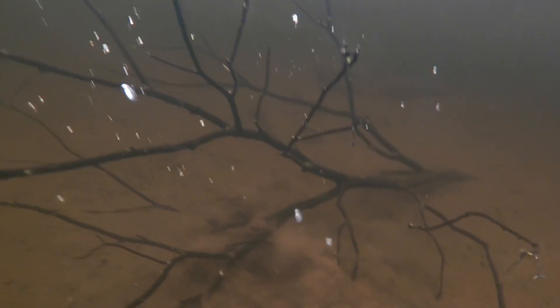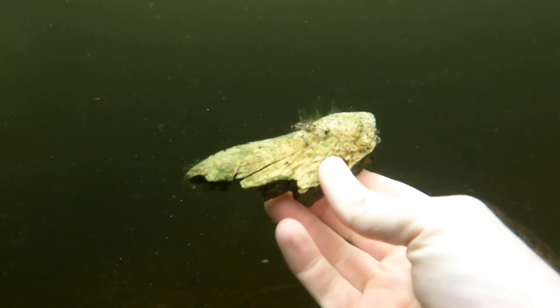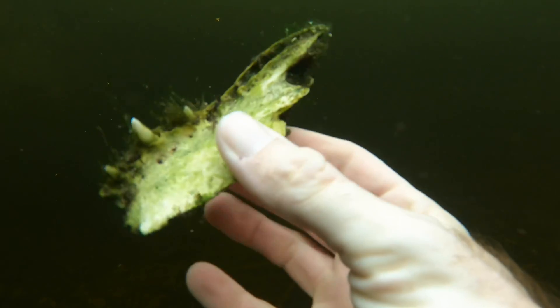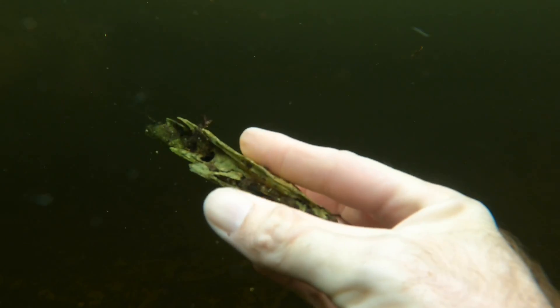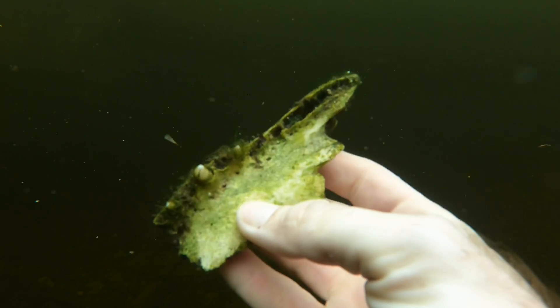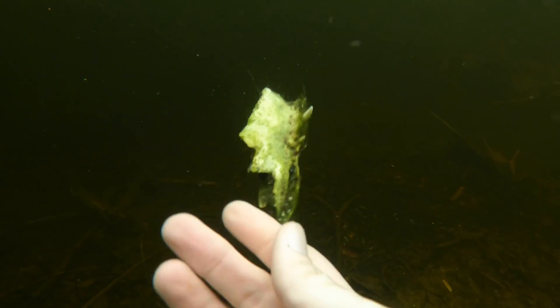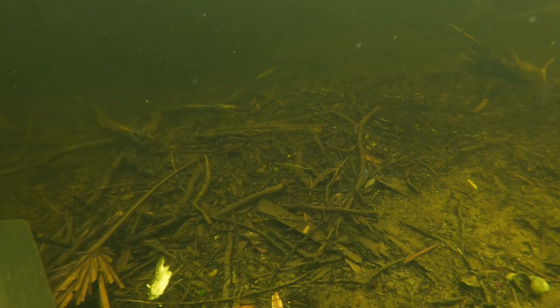I then came up to the surface and almost missed this moment — a gator took off right below me, a very quick interaction I barely got on film. Then there's a turtle taking off, and I wanted to include that clip to show how easy it is to mistake it for a smaller alligator with that silt trail going into the distance. I also found an alligator jaw bone piece — looks like about a 5-foot alligator, completely crushed and old. This is probably a result of cannibalism, given the dense population. An alligator this size was probably crushed up and eaten by another.